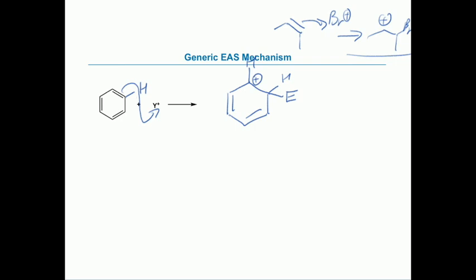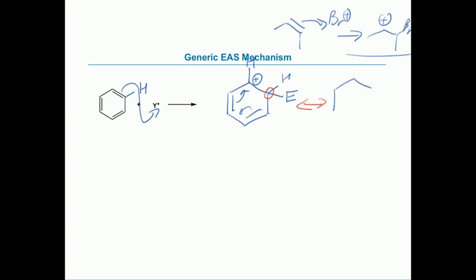So great, we just made this. We kind of ruined our aromaticity, but there's something special here. What makes this at least allowable, or at least a little bit more favorable, is that the positive charge is not a localized positive charge. We have interrupted the ring. It's no longer sp2 all the way around the ring, but everything else is sp2.